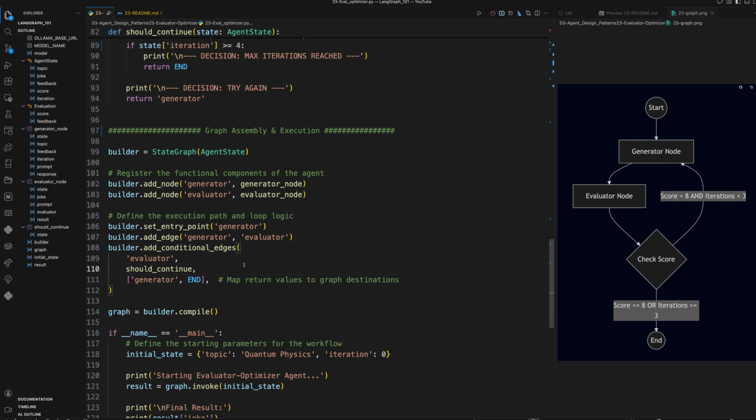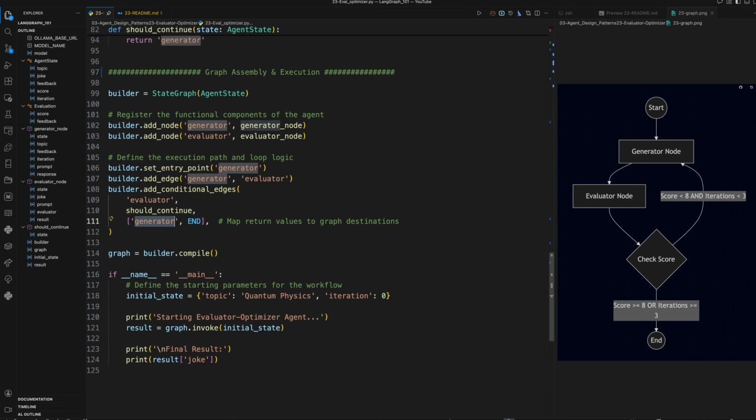After creating that first edge, we're going to add a conditional edge, which is this decision right here. The decision starts at the evaluator and uses the should continue to decide if it goes to the end or not. The should continue returns a mapping, which is either going to go to the generator or end. These are the values of the destination nodes.